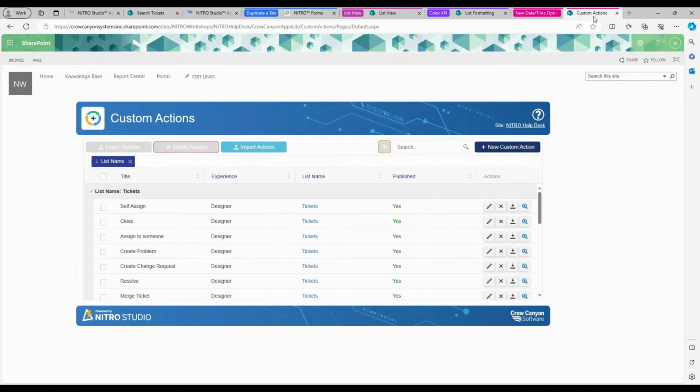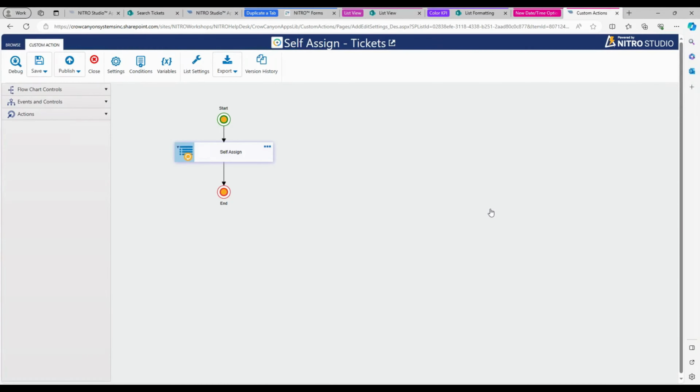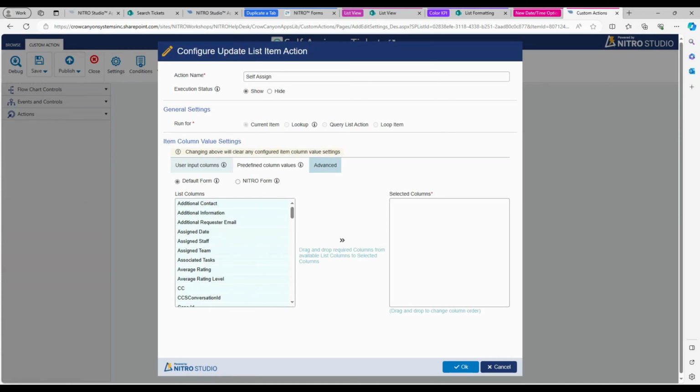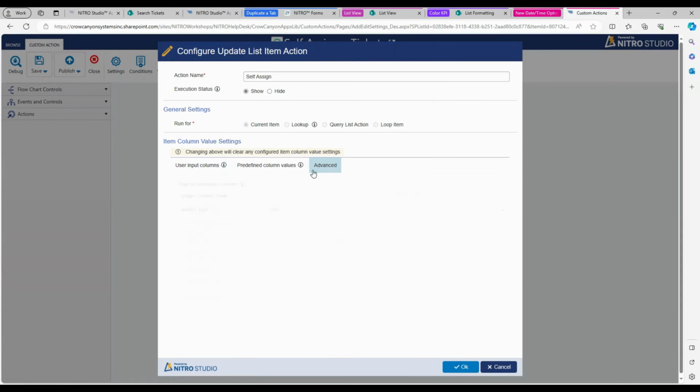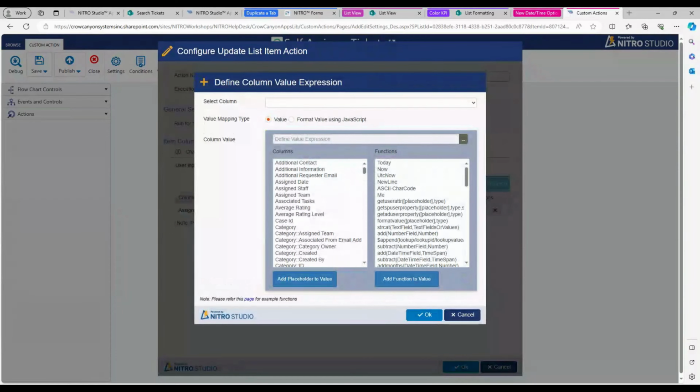All right, and then the next thing I want to show you is the new options we have in our custom actions, and these are also there for workflows. So I'll just show you them in the context of custom actions. These are more options for date time calculations. A lot of times you have needs to calculate dates between times. Maybe you need to pull out the actual day of the week, which now, with these newer releases of Nitro, you have the option of getting that information.